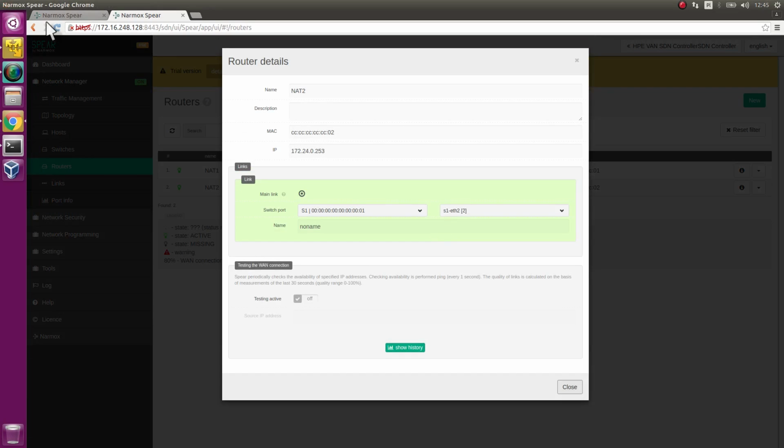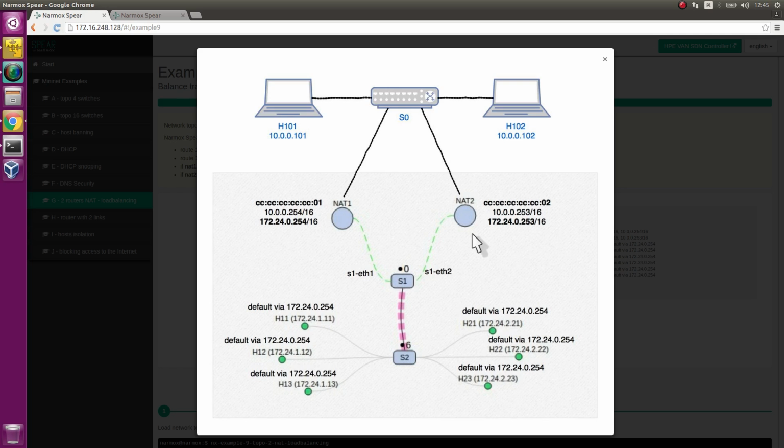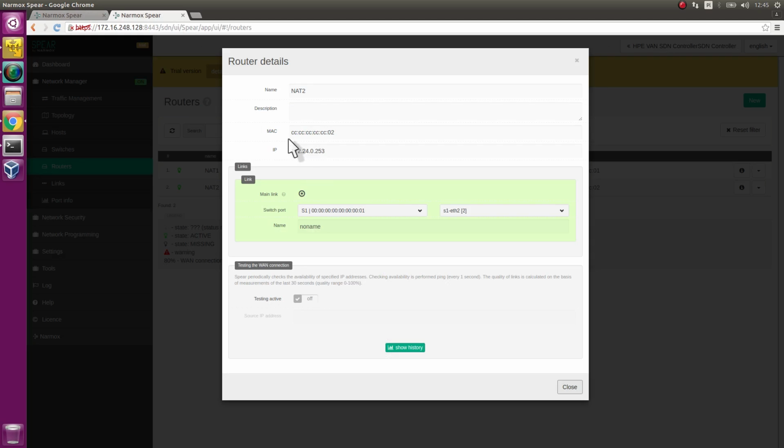Router Net2 as well. Its MAC address ends with CC02. It has IP address 172.24.0.253 and it is connected to the port ETH2 of switch S1.